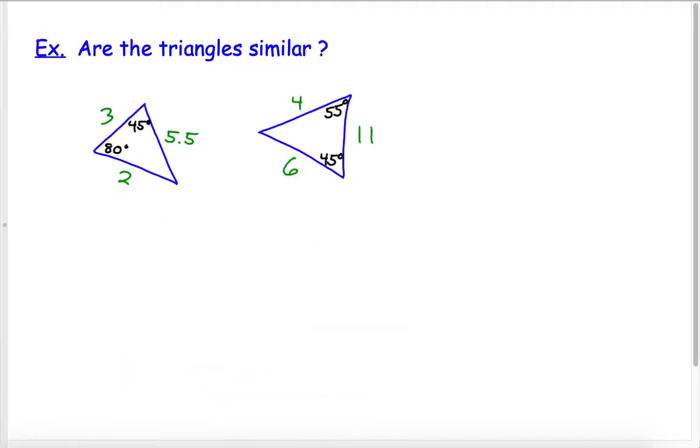All right, so here's another problem. Are these two triangles similar? Well, the first thing you need to remember, if polygons are similar, their corresponding angles have to be congruent. Let me write this over here. Angles congruent, corresponding angles congruent, and the corresponding sides don't have to be congruent, they have to be proportional. So we're going to have to set up ratios. But the first thing we want to check are the angles.